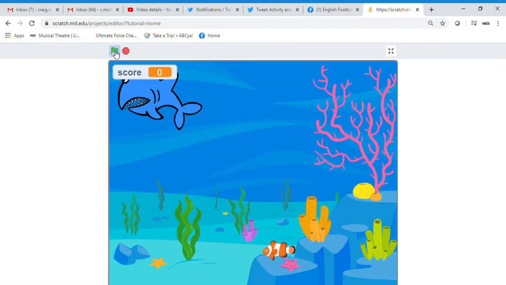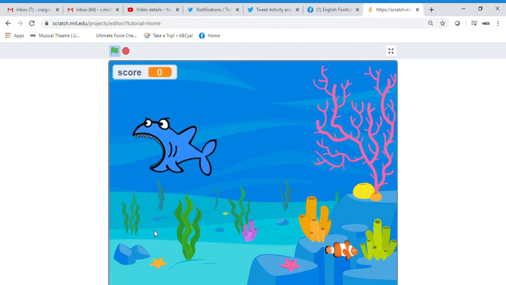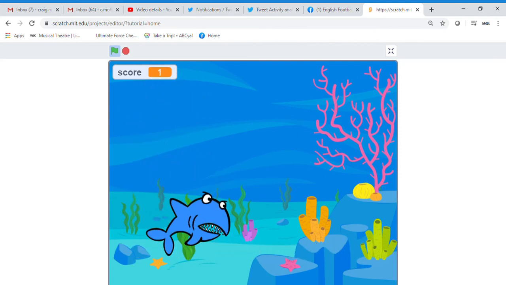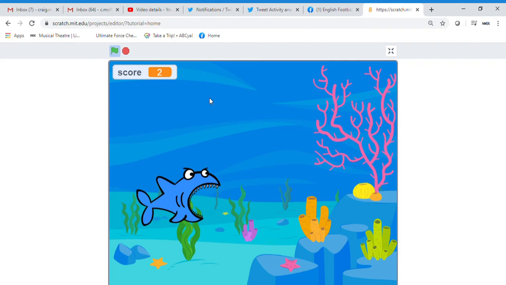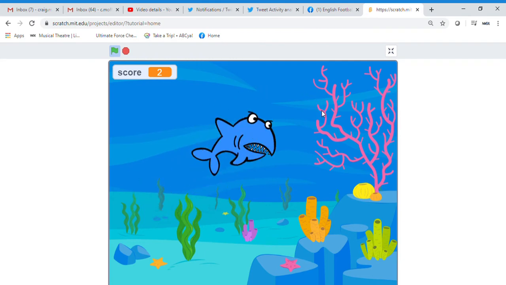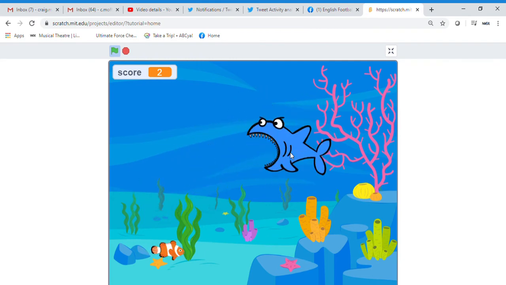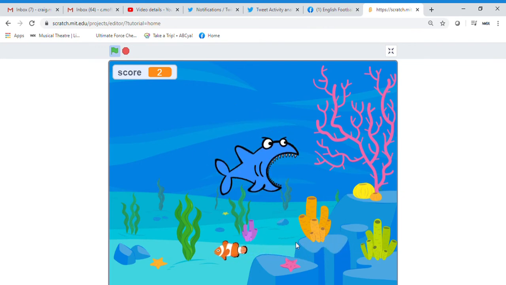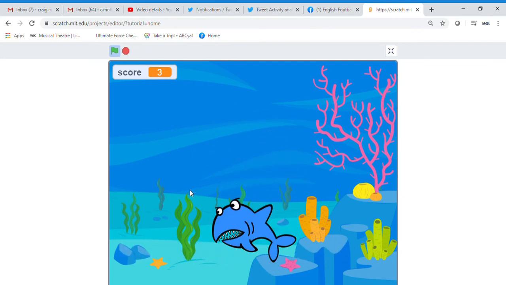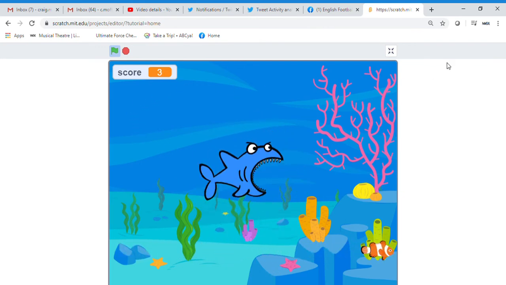So let's click on the big screen here at the top now. Let's start it and see what happens to see if that's working so far. Let's move our shark. There you go, and you can see our score has now actually changed. There we go. So we should have in a second our fish starting to appear after that random number of seconds. There he goes. So now our score is going up.